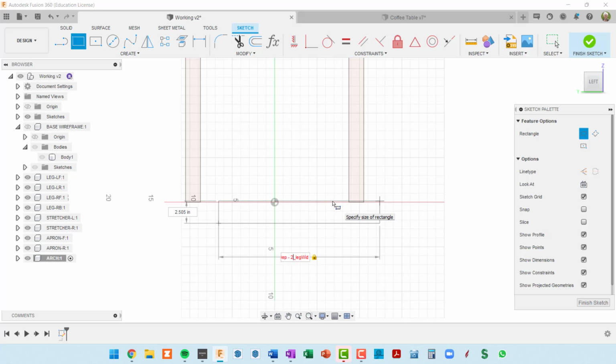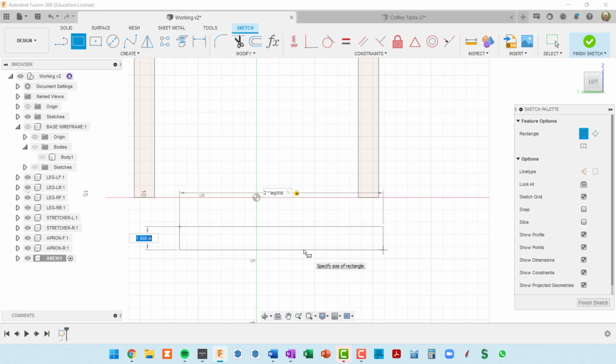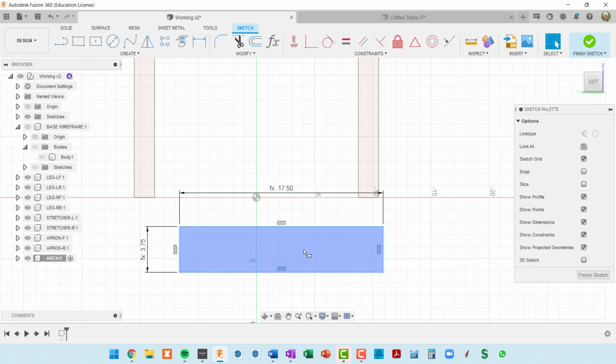Okay, and you know you have a problem if that's red, by the way. So now that that's all black, it's a valid formula, and I can press enter. Okay, so the other dimension here, which I'll tab to, is going to be our arch width. And that was initially 3 3/4.